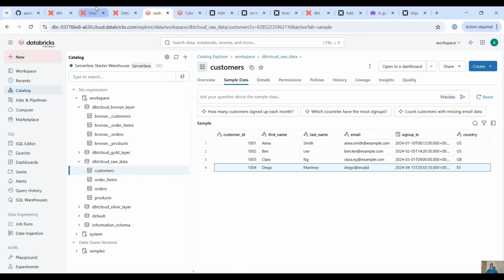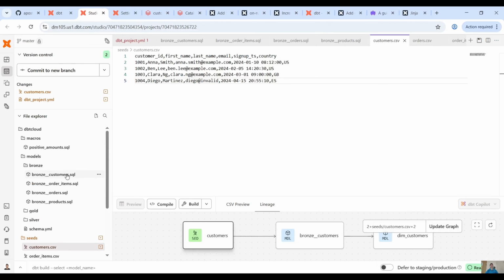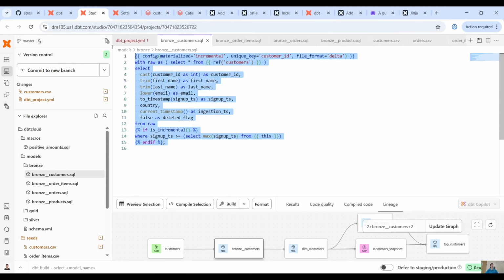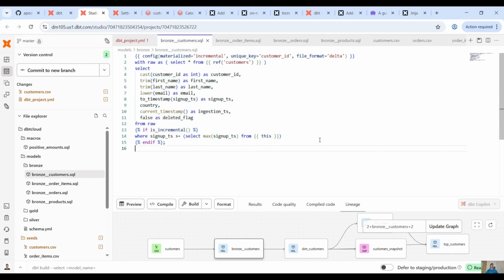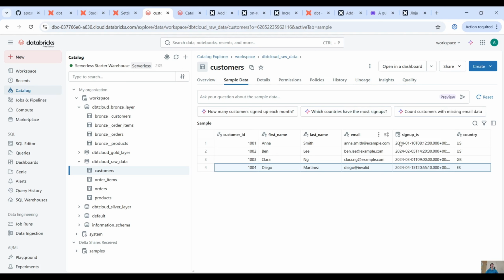And now if we run the bronze customers again, it will only pick up the latest record because we want the sign up timestamp to be greater than or equal to the max timestamp that is already in the model, right? So it's going to compare the timestamp here with the timestamp here.